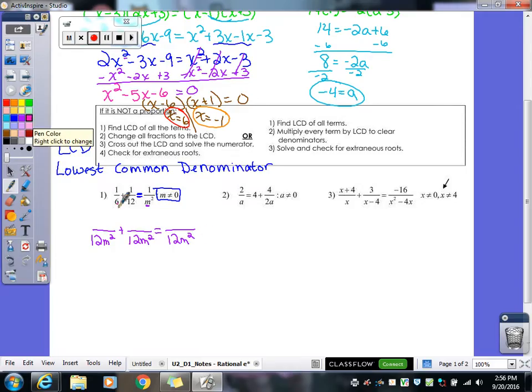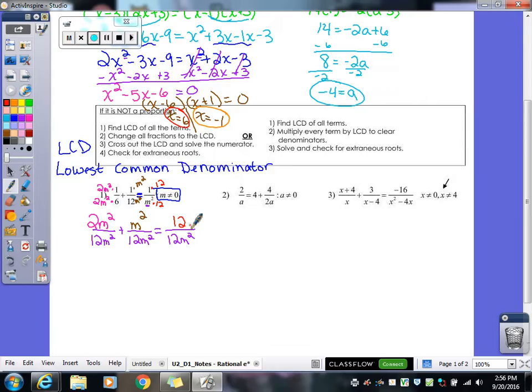So then I have to go back. I can turn 6 into a 12 by multiplying it by 2, but it also needs that m squared. So I multiply my first fraction times 2m squared. If I look at my second one, it's already got the 12, it's just missing the m squared, so I need to multiply times m squared. That gives me m squared over 12m squared. Our last one has the m squared, it's just missing the 12, so I need to multiply times 12. That gives me 12 over 12m squared.